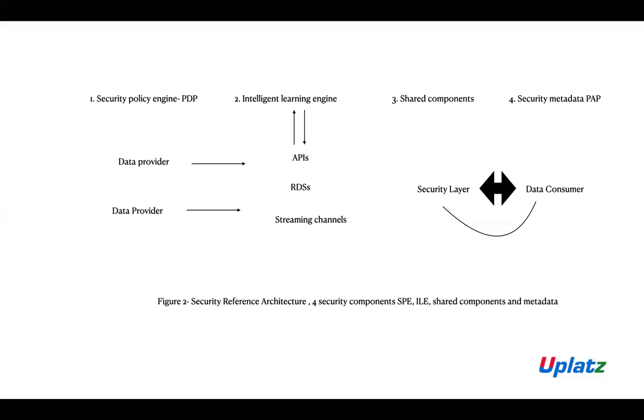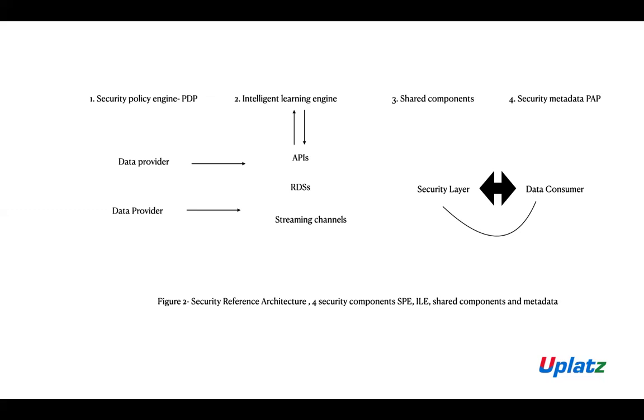The shared components layer is an abstracted layer of services that enables the enforcement of security functionality, such as the PEP, logging database, and infrastructure provisioning engine. The metadata stores contain all the data attributes, including security and privacy, as well as the data coming directly via the SPE and manual improvements from the security officer. The combined metadata stores act as a PIP for the PAP and SPE. The security components interact closely with each other.